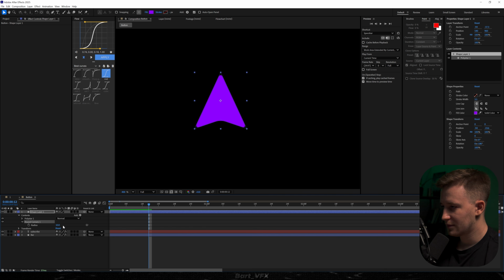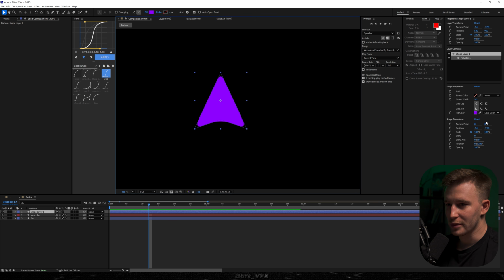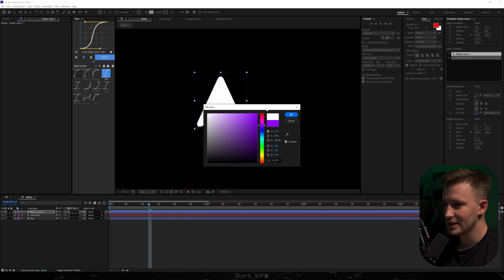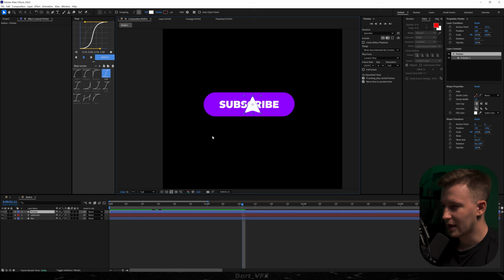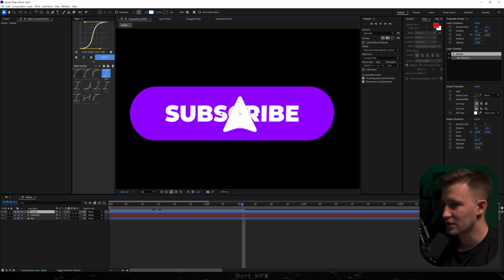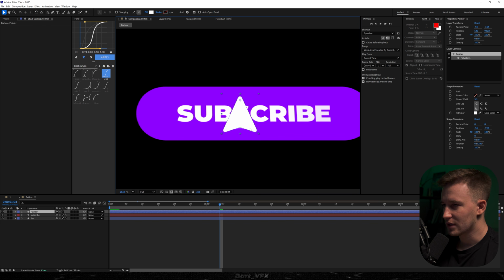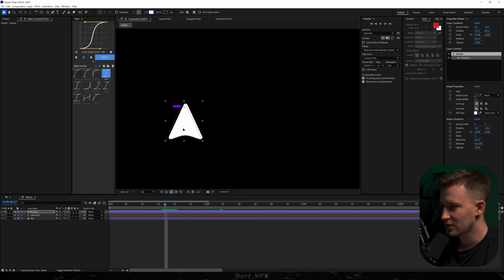So now, once it's done, we're gonna go ahead and add round corners effect. Then if you open it up, you wanna change it to 15. I actually accidentally set it up. Alright, so now what I'm gonna do with this is probably change the color to white and I'm gonna hit OK. We can rename it to pointer. I'm gonna make sure that the anchor point is on top of the pointer. So let's go ahead and click that tool and we're just gonna grab the anchor point and shift it a bit. So now we wanna have the pointer somewhere here where the movement starts.